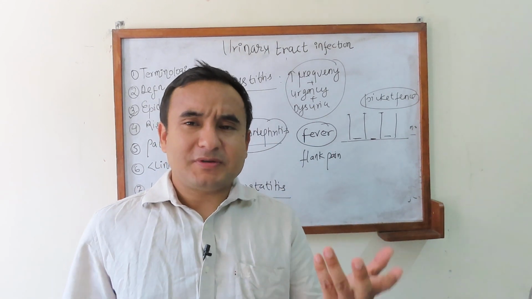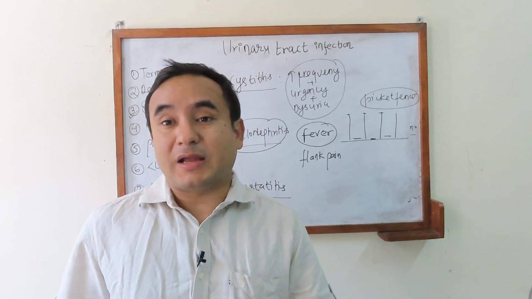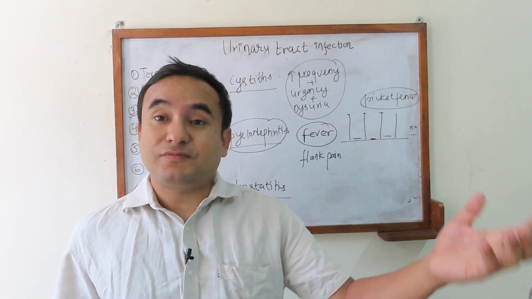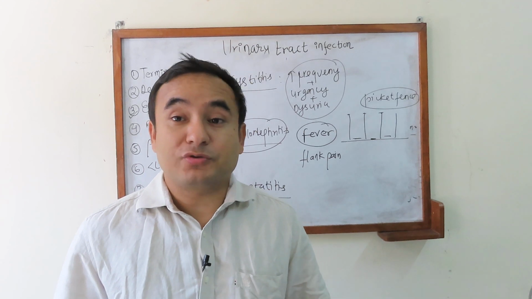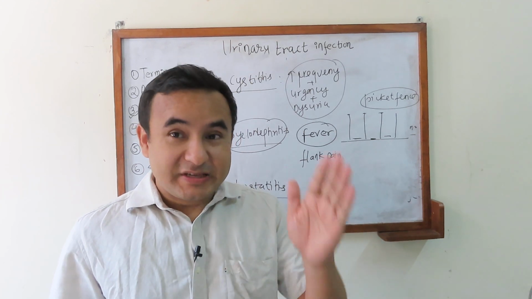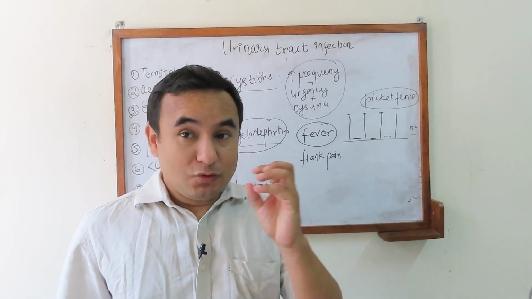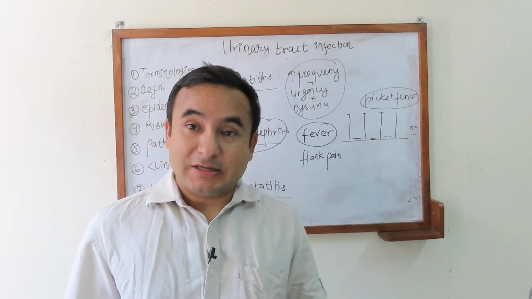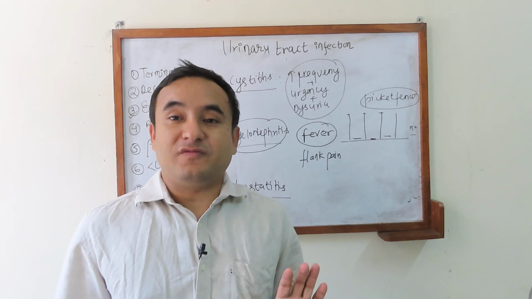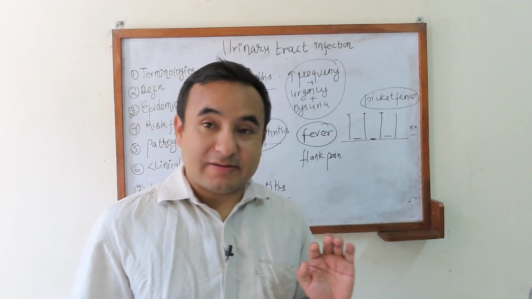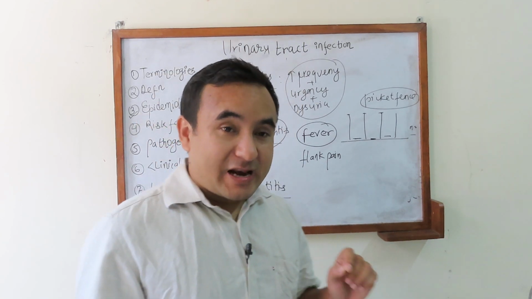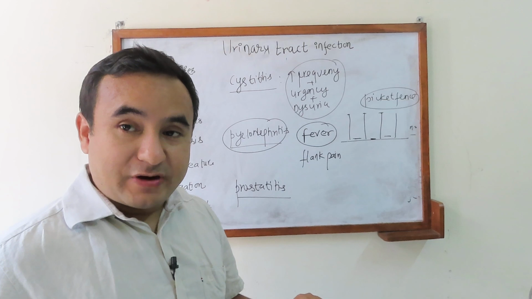But it occurs for 15 to 30 minutes, then it will go, and you will have a febrile period, then again after a few hours, you will have another episode of fever. So this is a picket fence type of fever, and usually responds to the antibiotic within 72 hours of its use. Okay, this is a very typical characteristic feature of pyelonephritis.